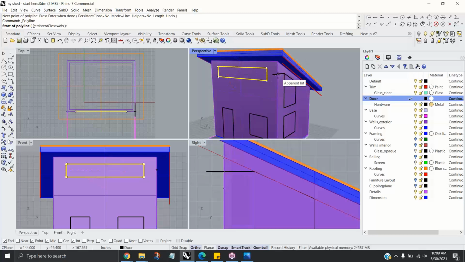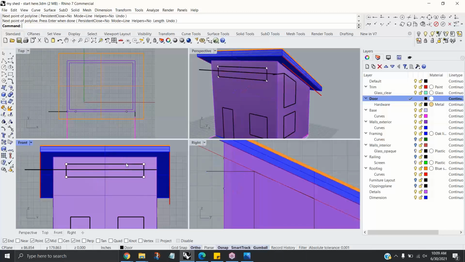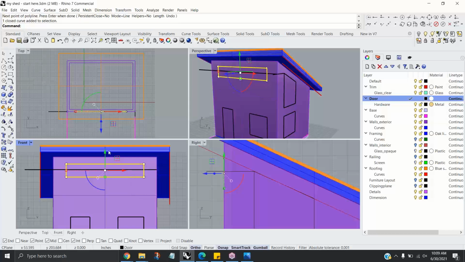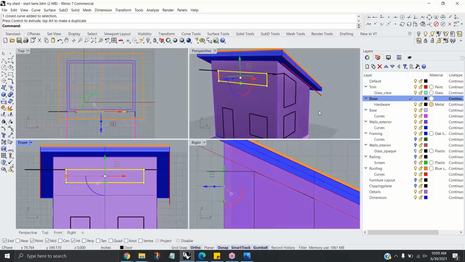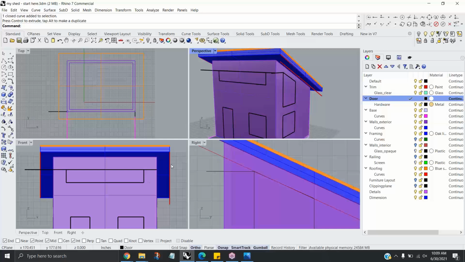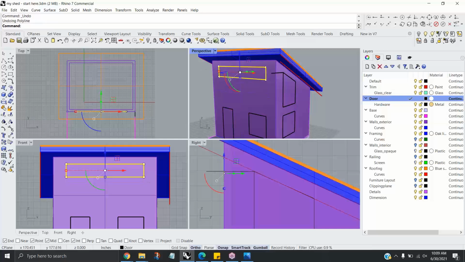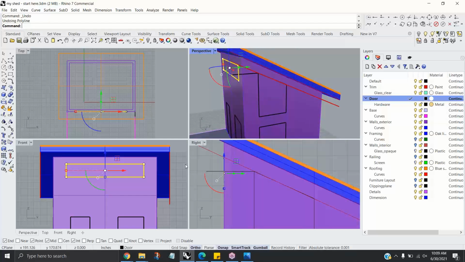So I'm going to take some construction geometry, and if I want it to be the same height, now I've got an overhang coming in here, so I might want to use that, or I might want to keep it kind of where it's at.